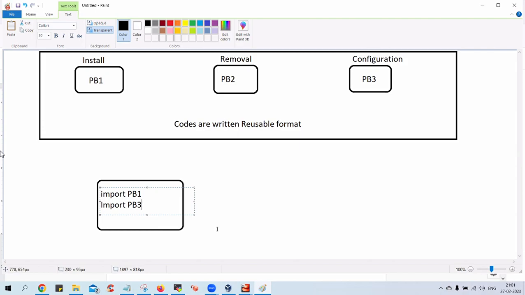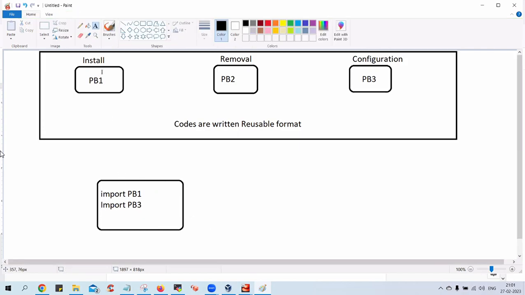I'll not write any code, just directly use it because this is written in reusable format. So this playbook has been referred here and this also referred here.